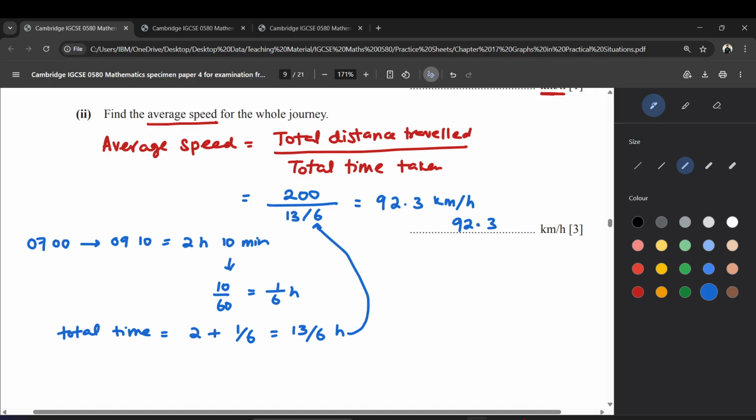Okay, so that is the end of our topic of distance time graphs. So I hope that you understood this topic completely. If you have any doubts, or if you don't understand any particular part of this video, then I suggest that you should go to the previous video and see the part where I explained distance time graphs, in the first few minutes of the video. So there you would get the idea of how you can interpret distance time graphs.